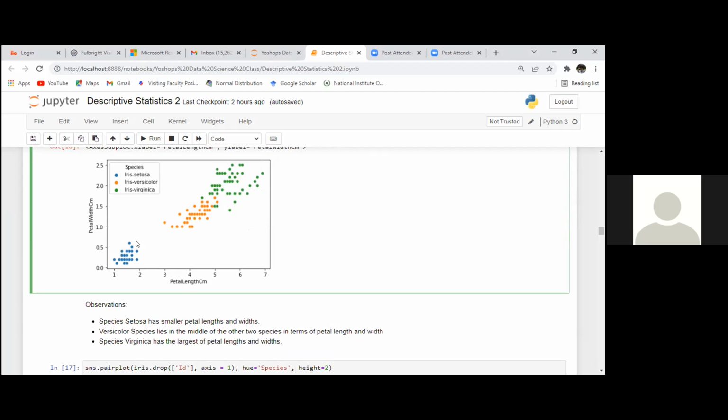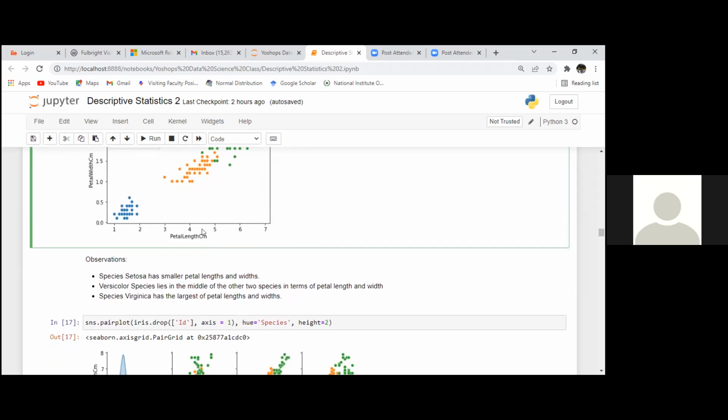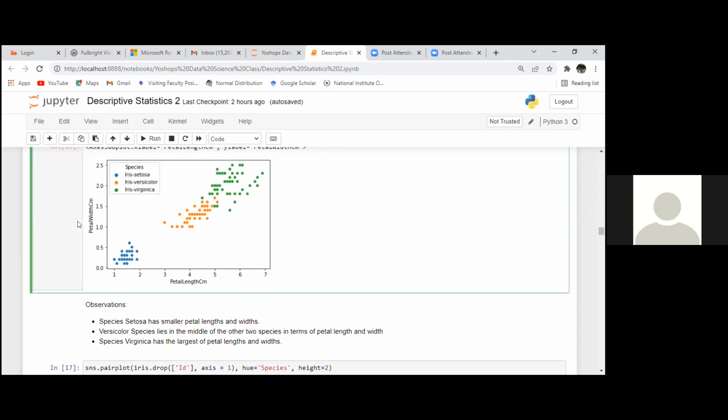So this is how you can see which feature to use so as to distinguish between the species. So petal length looks like a good attribute, right? If you concentrate on the petal length, maybe you can always predict which species is there corresponding to this measurement.